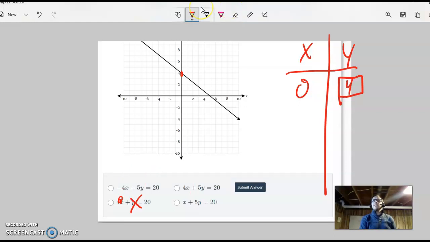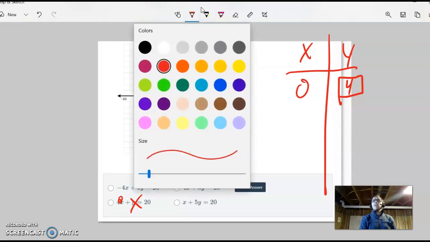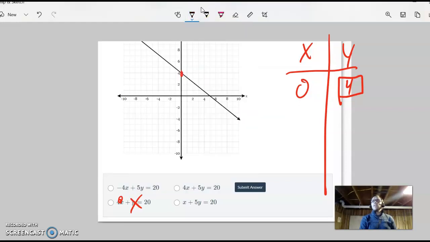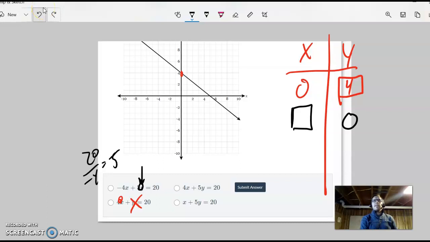So let's test our y-intercept. So I have 0, 4 is one possibility. If I plug 0 in for y, what do we get for x? So let's plug 0 in here. This is 0 then. -4 times something is 20. So 20 divided by -4, well, that's -5. That is not that point. That would put us over here, right? And so we can eliminate this first equation.